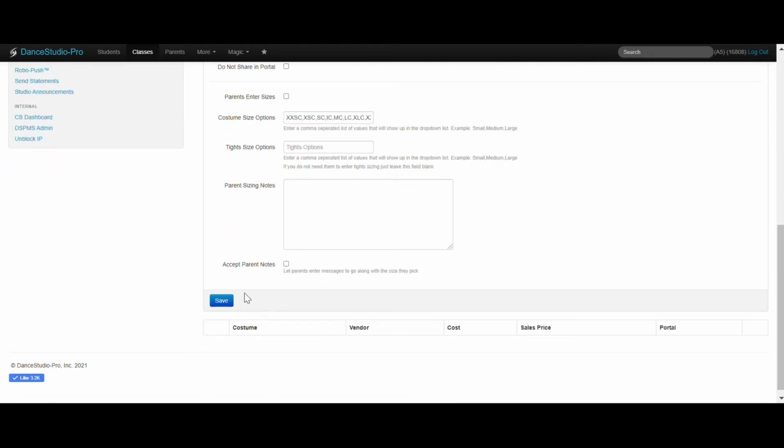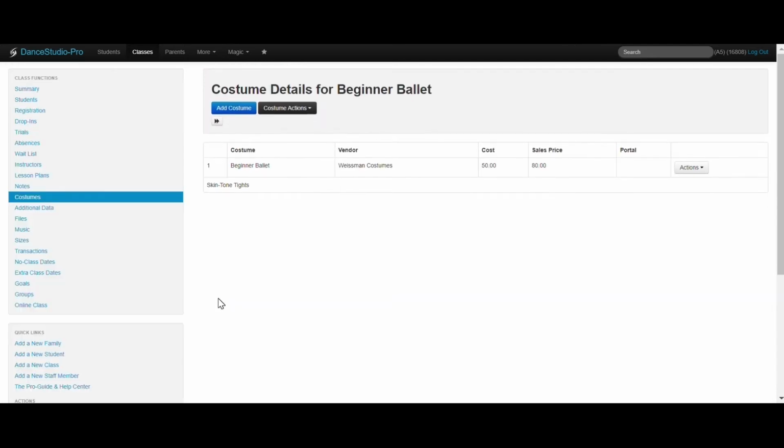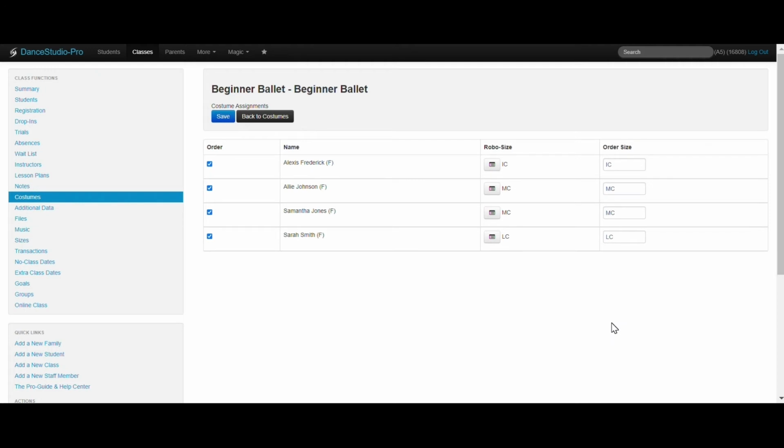After adding the costume, you will see it displayed in the list here. By default, the system will include that costume for each student enrolled in the class that matches the gender entered for the costume and is participating in the recital. You can check sizes in the students that need the costume under the Actions button. The Students and Sizes screen lets you see the sizes of costumes that should be ordered for a class.